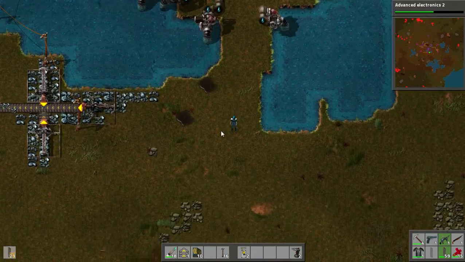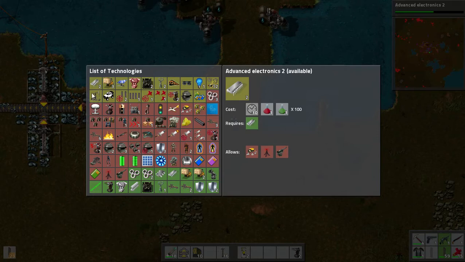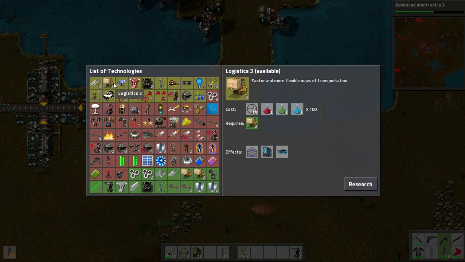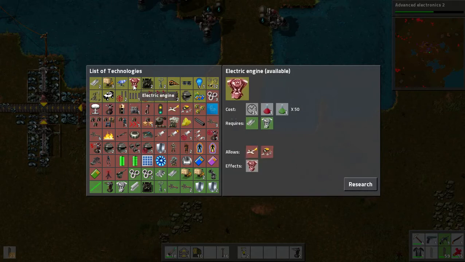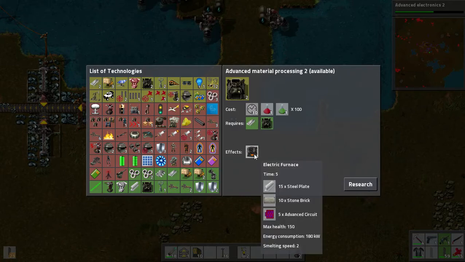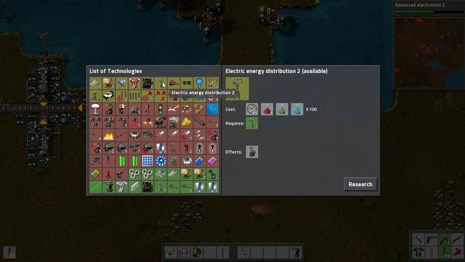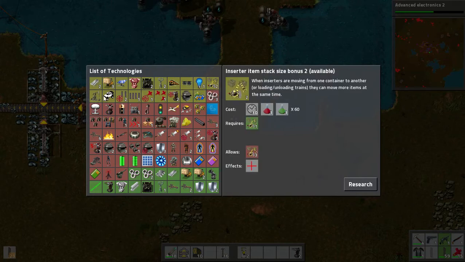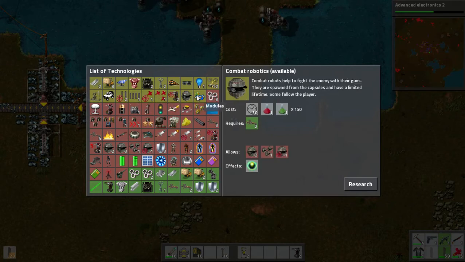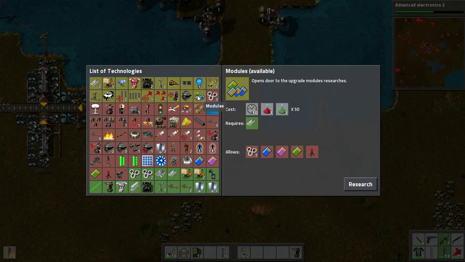We have oil wells. However, we don't have oil. We should get oil next. Electrical engine. This is really good. The electric furnace. No longer have to burn coal for it. Railway's a bit far off. We gotta clear off the enemies. A car, again, comes with the train. Bullets, turret damage, combat turrets, and modules.